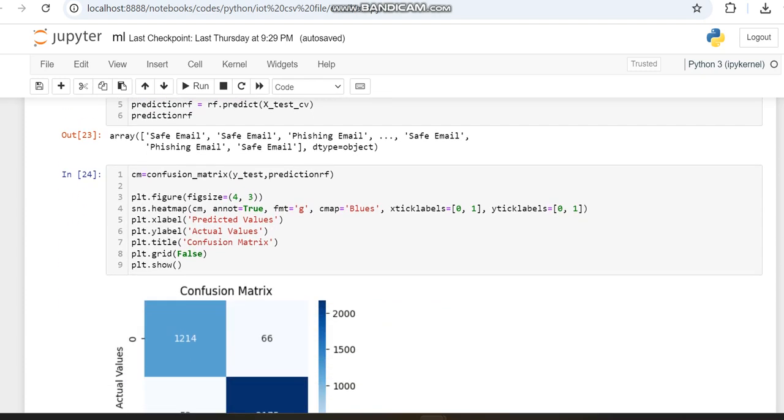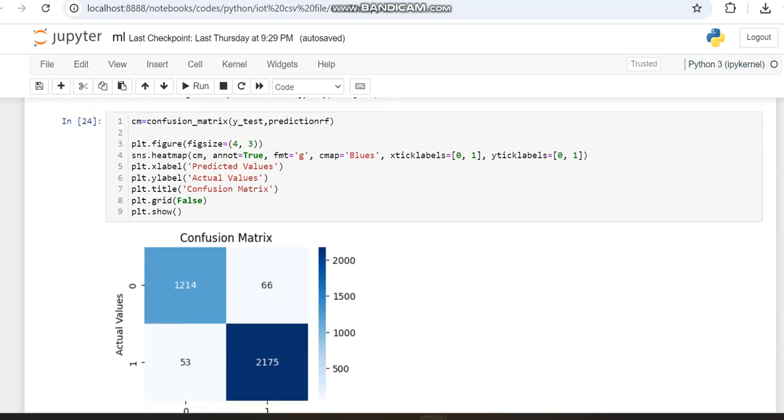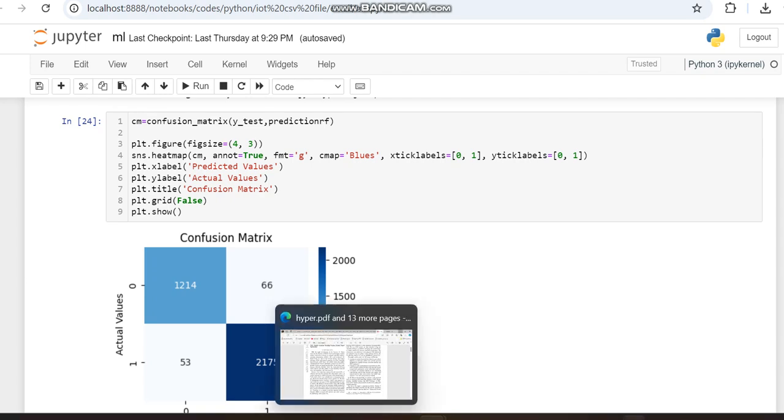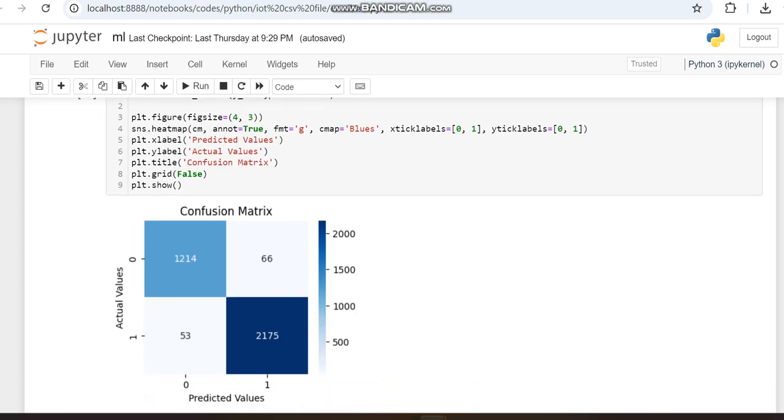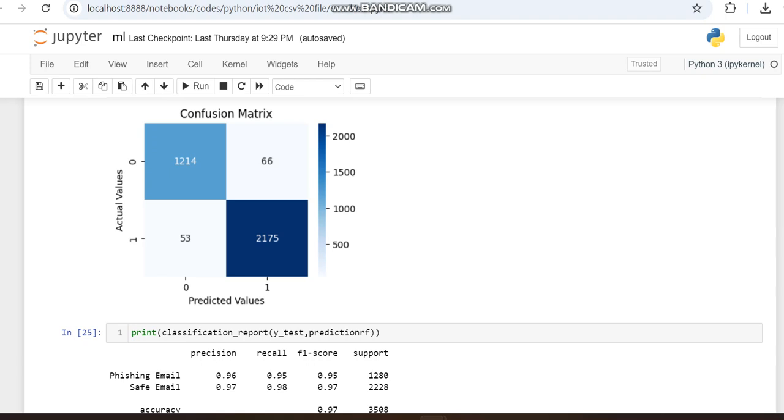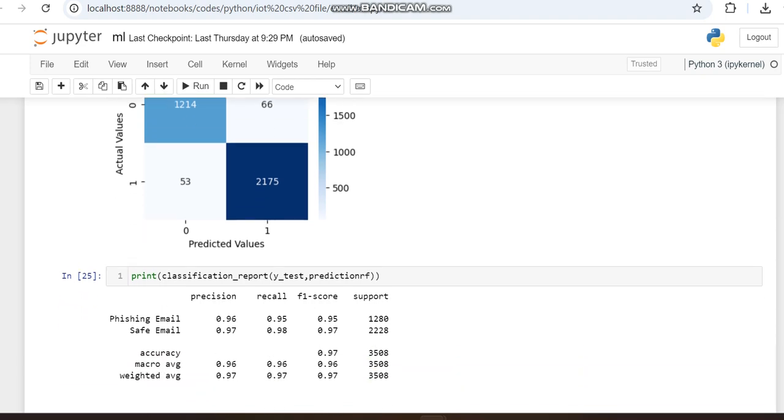Previously, if we remember, our dataset has more than 16,000 entries, but within the confusion matrix, if you notice, we have far fewer values. This is because we worked with only 20% of the data within the test variable, and this confusion matrix and classification report are computed with the test variable only. So we get this smaller number of values. Then we displayed the classification report also. With that we got an accuracy of 97%.